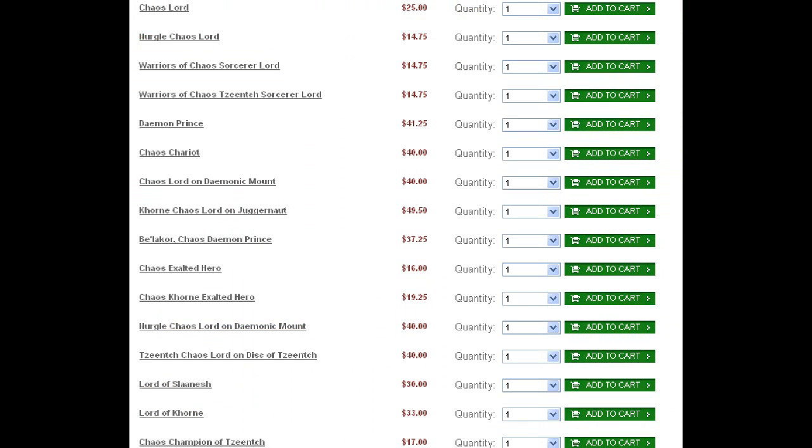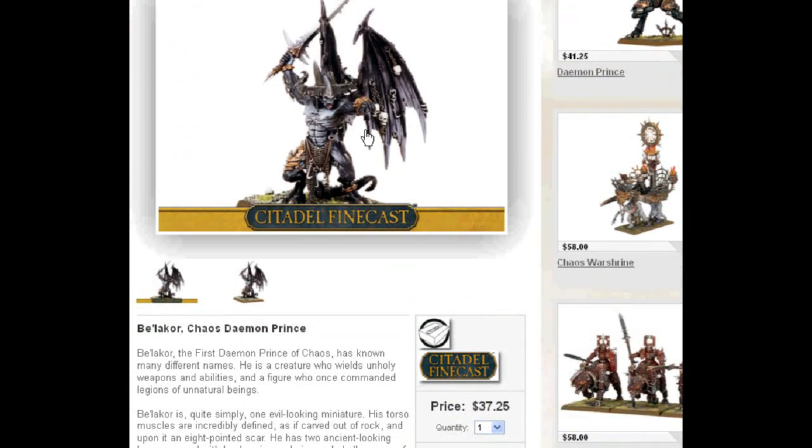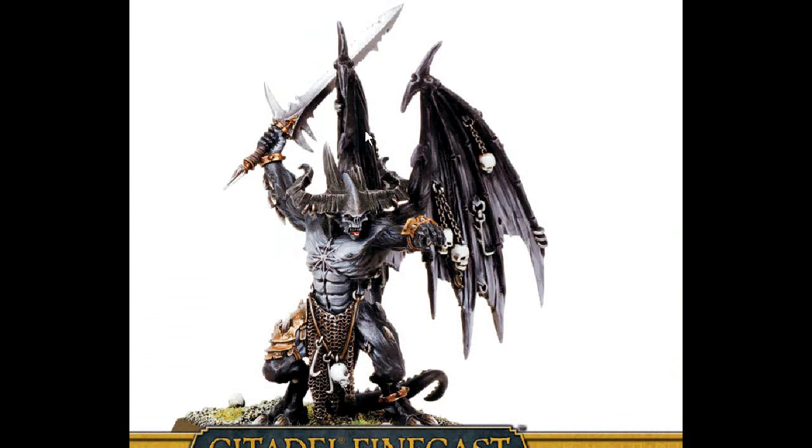The new kit — the Slaughter Brute Vortex Beast kit — quite frankly, I've been not hearing good reports about either of those as things to include. I see them both as unreliable. Now, if you're going to get a Demon Prince for slightly less expensive, I would do Bellacor. This model has been around since Storm of Chaos — it's a fantastic fig, really stood the test of time, been in a lot of competitions. I do recommend this — think about this guy as your Demon Prince.